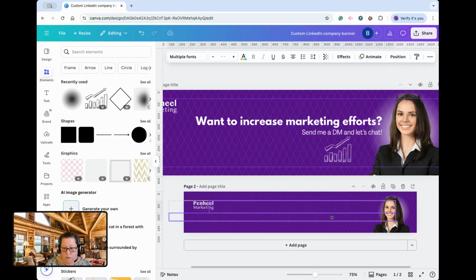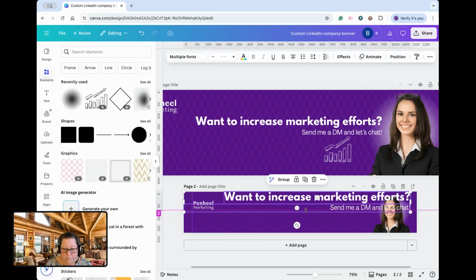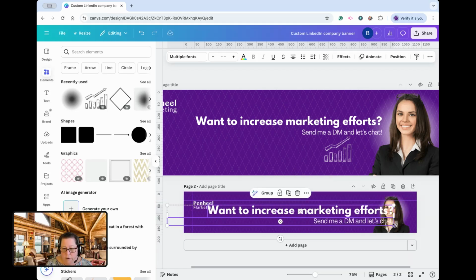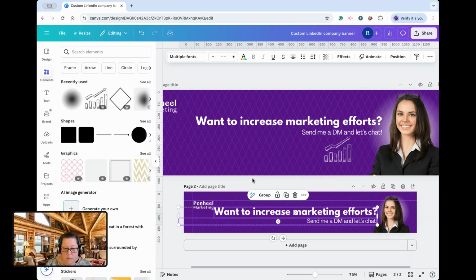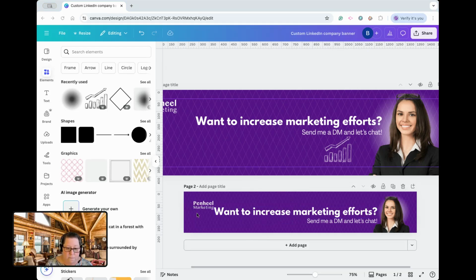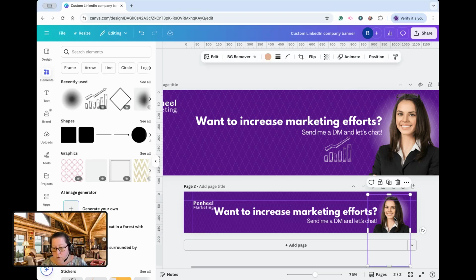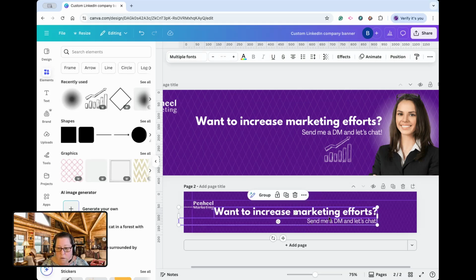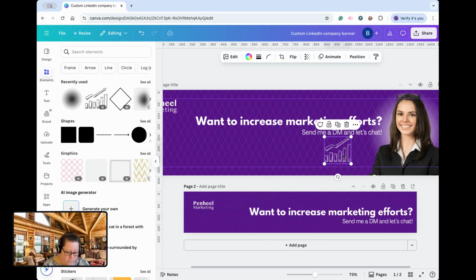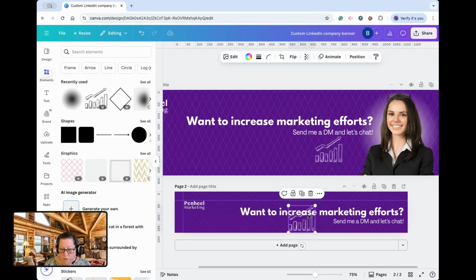Now remember, with your personal LinkedIn profile, there is a space over here that has your image in it already. So you may not want to put your own picture in there because it'll already have your picture in it. So you might want to take that out, drop this over here, add a graphic if it makes sense, just to get a little bit more attention. So there you have it.